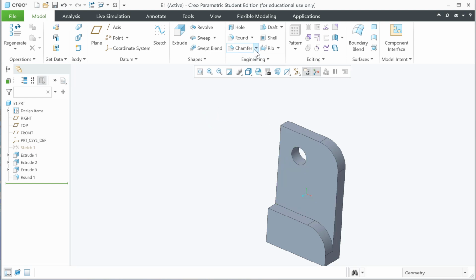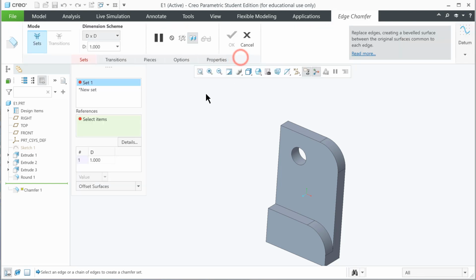All right, let's now go over here to chamfer. Now chamfer, instead of a radius or a round, it's actually a direct angle. So if it's equal side distances on both sides of a perpendicular edge, it's going to be 45 degrees or whatever you want to set it to. So go to equal edge chamfer or chamfer, and here you can see there's distance by distance, distance by angle, or 45 degrees by distance. So there's all these nice options. We'll just go distance by distance. In this case, it's going to be 45 degrees anyway. And we'll set this to 0.125.